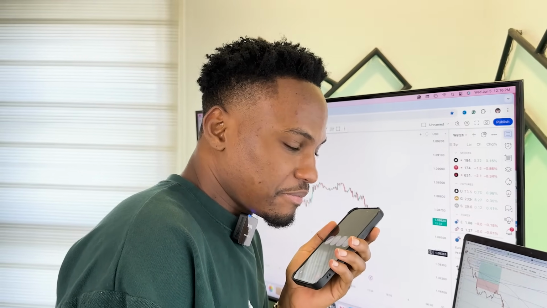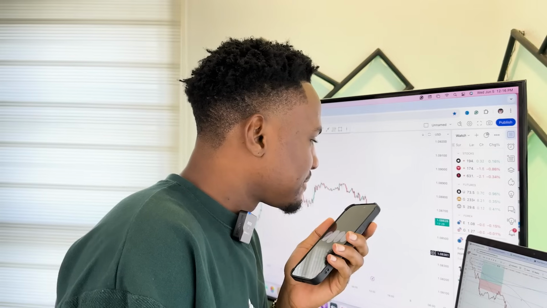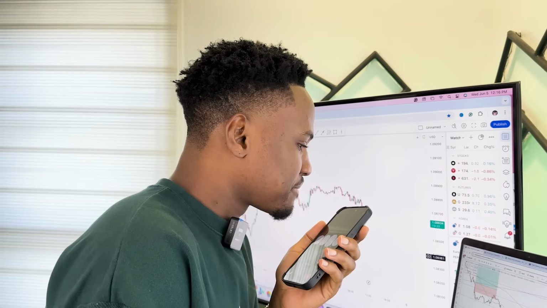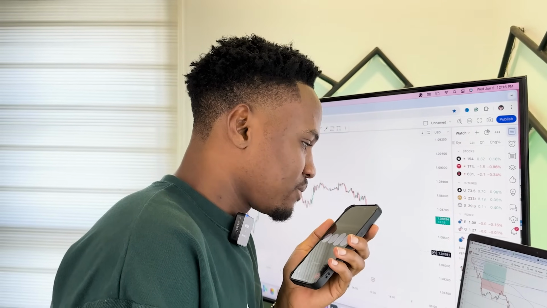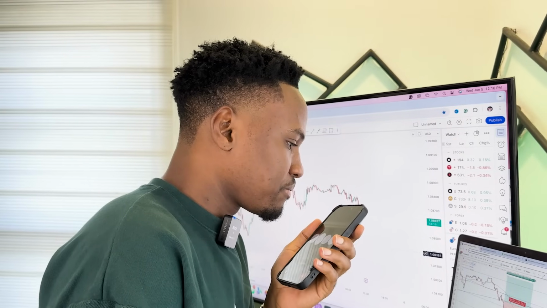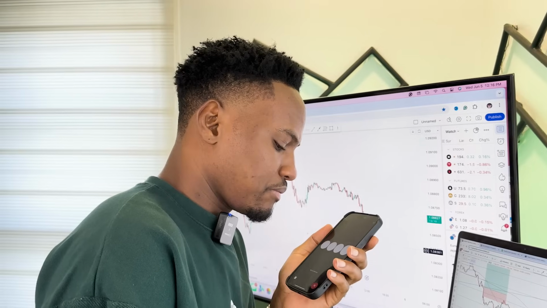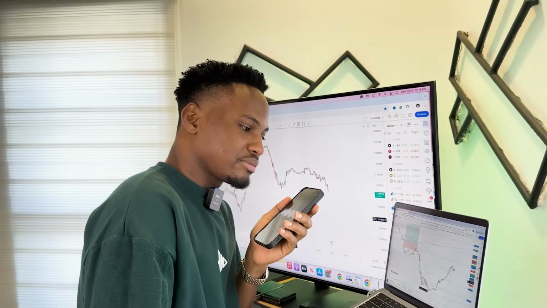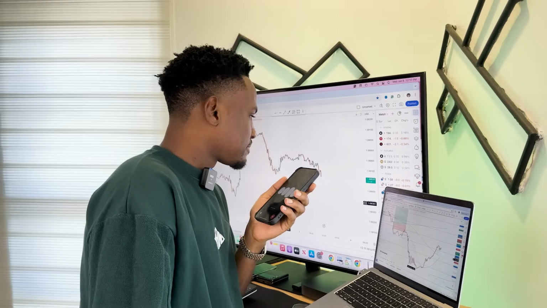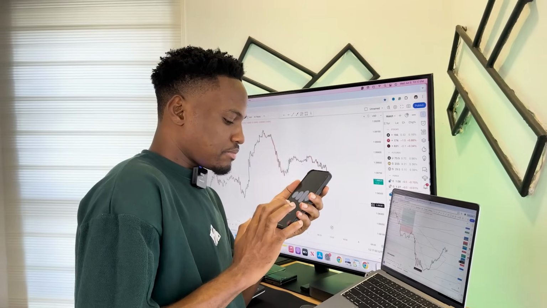Let's simplify things for you. On your 15-minute time frame for USD JPY, let's consider a straightforward approach. Simple moving average as strategy. 1. Identify trend. Use the 50 period and 200 period SMAs. If the 50 period SMA is above the 200 period SMA, it's a buy signal. If the 50 period SMA is below the 200 period SMA, it's a sell signal. Step by step. 1. Check the chart. Look at your 15-minute chart for USD JPY. 2. Set up moving averages. Add the 50 period and 200 period SMAs. 3. Decision time. If the 50 period SMA is above the 200 period SMA, consider buying. If the 50 period SMA is below the 200 period SMA, consider selling. Risk management. Determine your position size based on your risk.